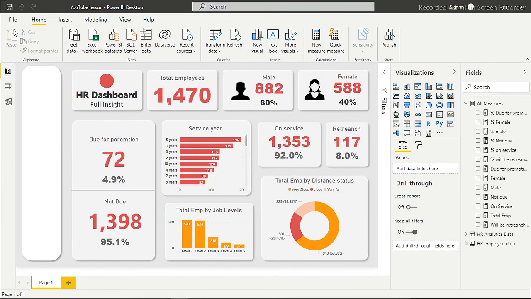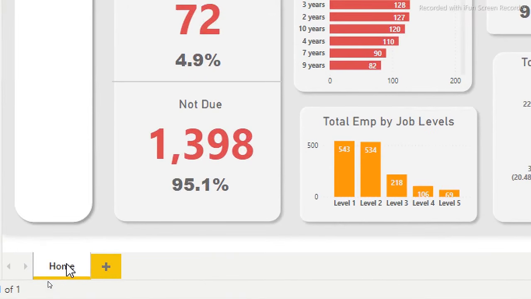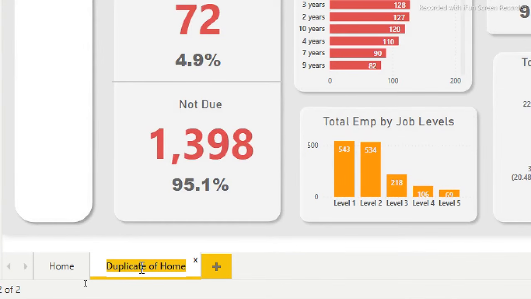The next thing to do right now is to make sure we name this page home. So I'm going to name it home. After naming this page home, I'm going to duplicate it. For now, I'm just going to use one duplicate. So it's going to get duplicated. Right here, I'm going to name this one action. So we've just gotten this to be action.